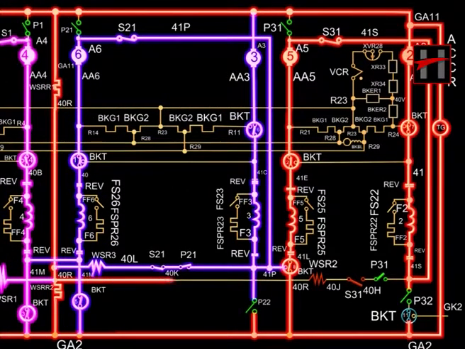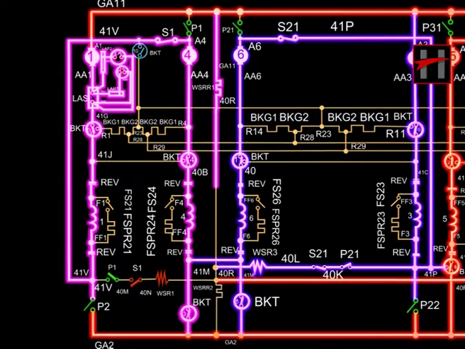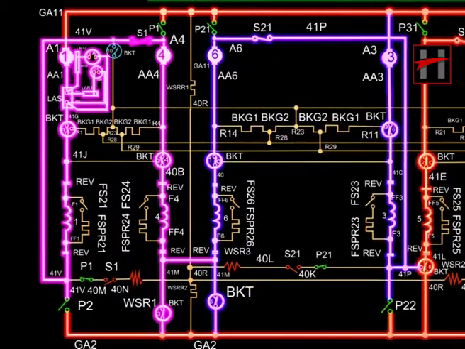Whenever the potential difference between the two traction motors exceeds the tolerance limit, the WSR operates, because of which load reduction occurs and the driver gets the alarm indication in his cabin. The faulty traction motor can then be isolated using the motor cutout switch or the MCOS. The direction of the flow of current depends upon which side the potential is higher. Under normal condition, the potential difference is within the tolerance limit and the wheel slip relay remains in balanced position.